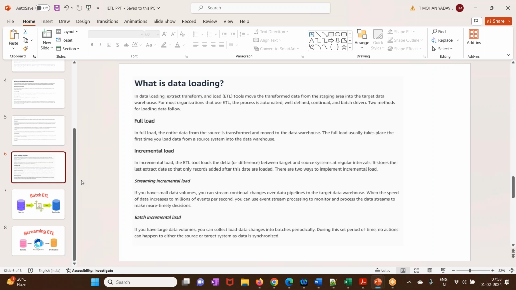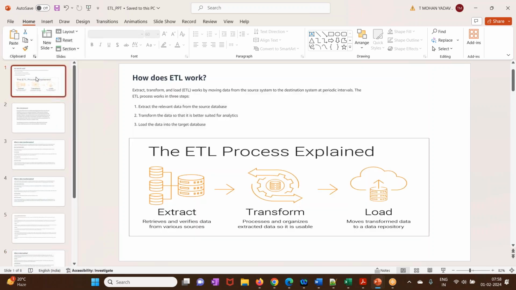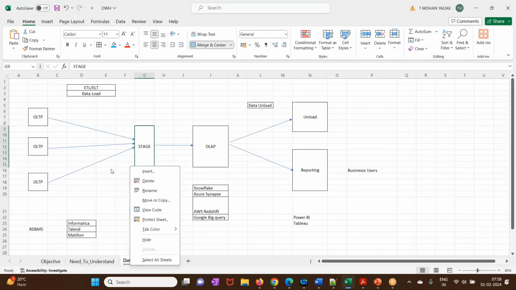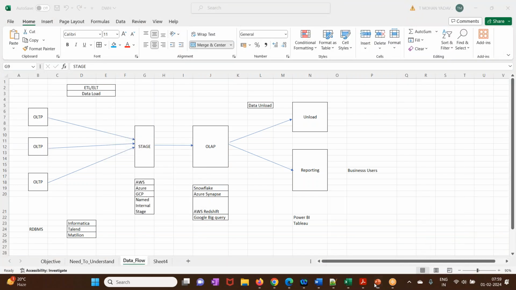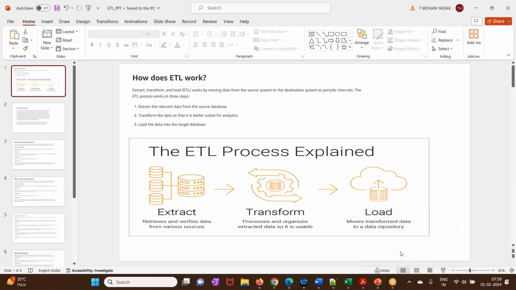Hope everyone has understood the ETL process. The ETL process is nothing but extraction, transformation, and loading. We are not going to go into very much detail in this process. ETL developers and ETL testers take care of this, and they are going to load the data into a stage environment. Once the data gets loaded into the stage environment, from here our responsibility comes into the picture. Any doubts so far regarding this ETL? Hope everyone has understood this ETL process.